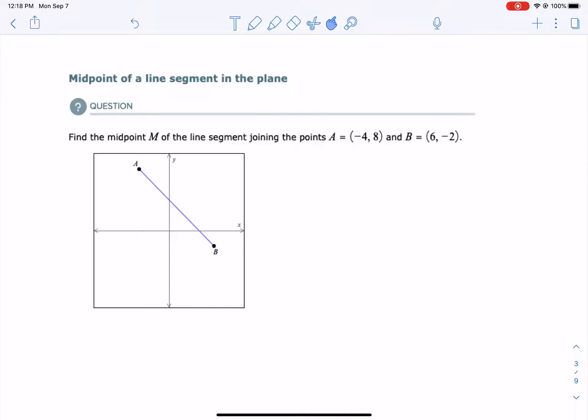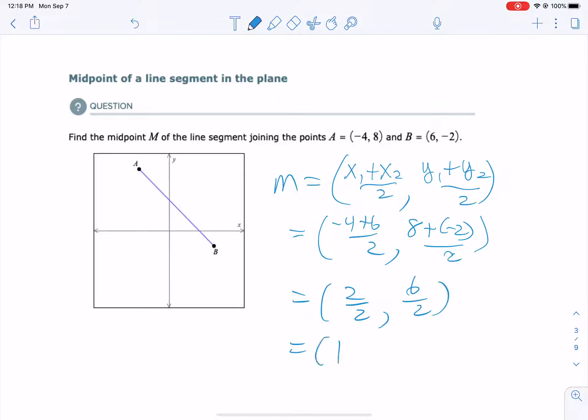Let's take a look at this one. It says to find the midpoint M of the line segment joining the points A and B. So the midpoint formula is the x's are the average of the x's. To average, you just add them and divide by 2. That's your new x. And you're going to do the same things for the y's. So we're going to get, if we average the x's, that's negative 4 plus 6 over 2, and 8 plus negative 2 over 2. So you're adding them so you don't change their signs. So we get 2 over 2 and 6 over 2, which is 1, 3. And if we look at the picture, it would probably be that. So that is how you find a midpoint when you're given two points.